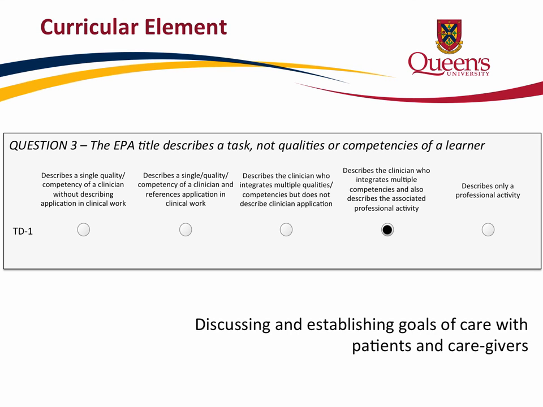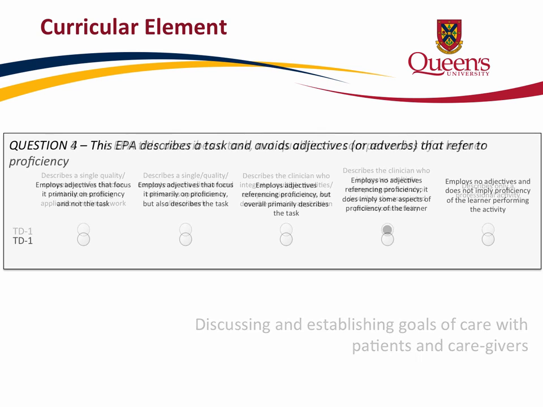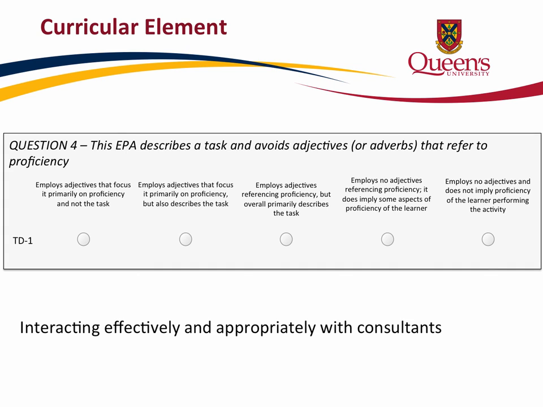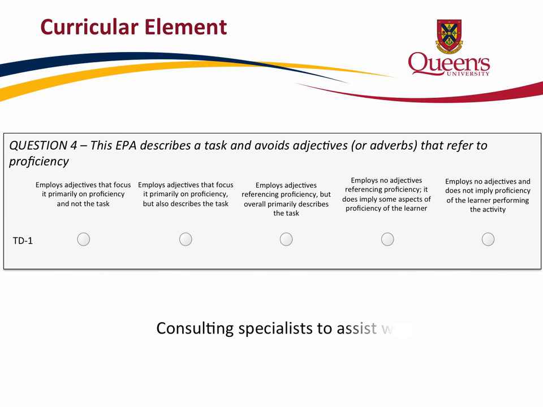It could also be argued that this could be scored in the final category as purely a description of work. The emphasis on discussing and establishing does put some focus on the learner, not simply the activity. Either scoring could be reasonably supported. This is the item that refers to the use of adverbs or adjectives. The first example here includes two adverbs. These both demand interpretation and should not be included in writing the EPA. The second example does not use any adjectives or adverbs related to proficiency, but does imply standards or proficiency in the qualifier to assist with specific aspects of patient care. For this reason, it would be scored here.